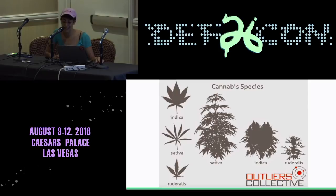Indica, as you can see, is a little bit bigger than these small Ruderalis plants. It's a bushier plant, it matures more quickly, and it also does produce a larger yield, typically. Sativa, if you're not constrained on vertical space, is a really good option. Unfortunately, it grows really tall, so if you are constrained on vertical space, this is maybe not a great plant for you.